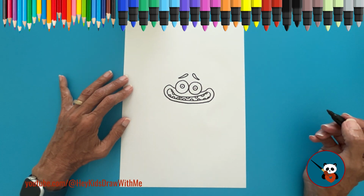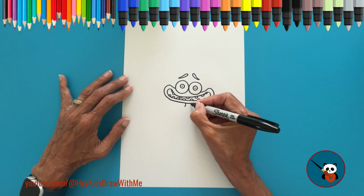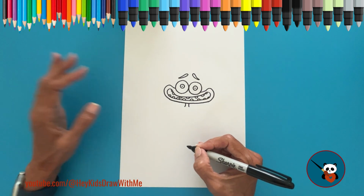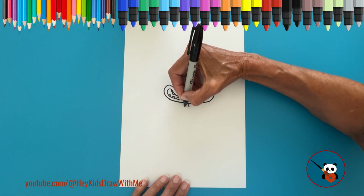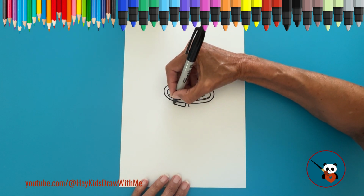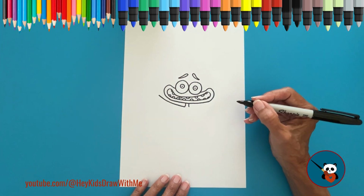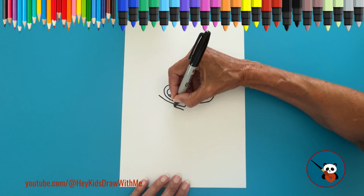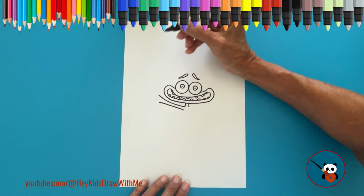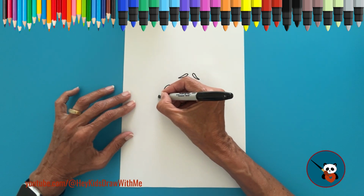Let's move on to the body. Below the face, draw two small curved lines for the neck. Now, draw the arm, making a slightly curved line to the side. Add a similar line below it. And connect them at the end to form the sleeve.